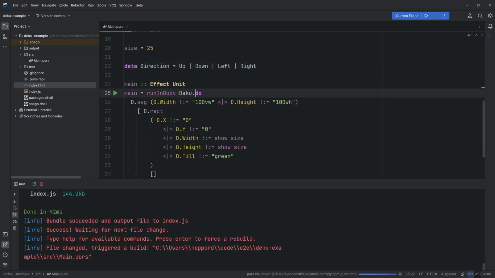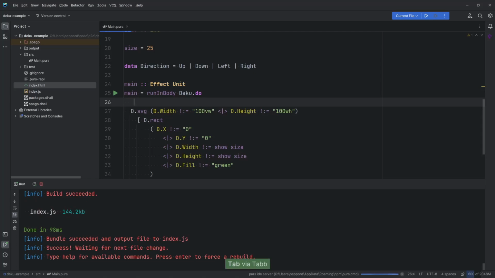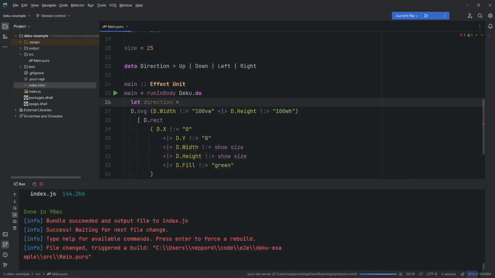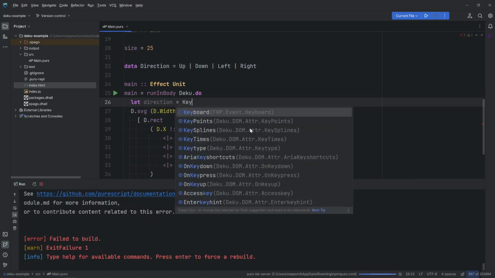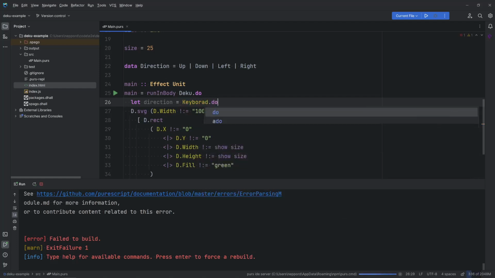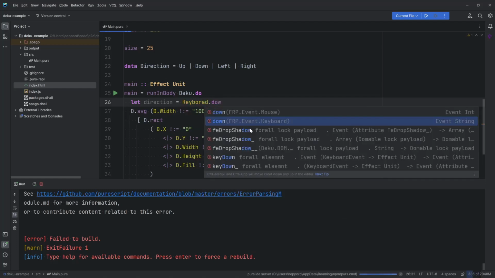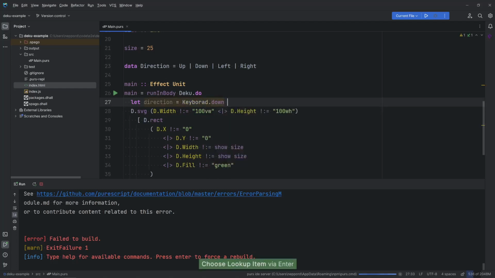And what I then want to do is create an event. There's an event called keydown that takes, you have both for mouse and keyboard, but here we're taking the keyboard event.